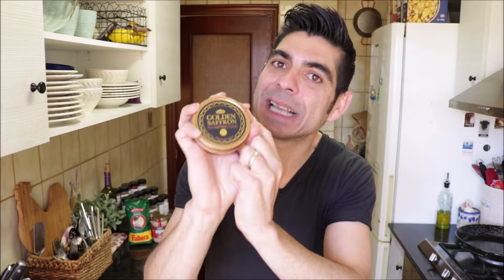This is a Spanish rice dish, so as always we're going to be using some high quality saffron. Do not use imitation saffron — it's so important to use the real deal. It's like having a peanut butter and jelly sandwich with no jelly, or making barbecue ribs with no barbecue sauce, or Mexican tacos with no hot sauce. You guys get my drift.